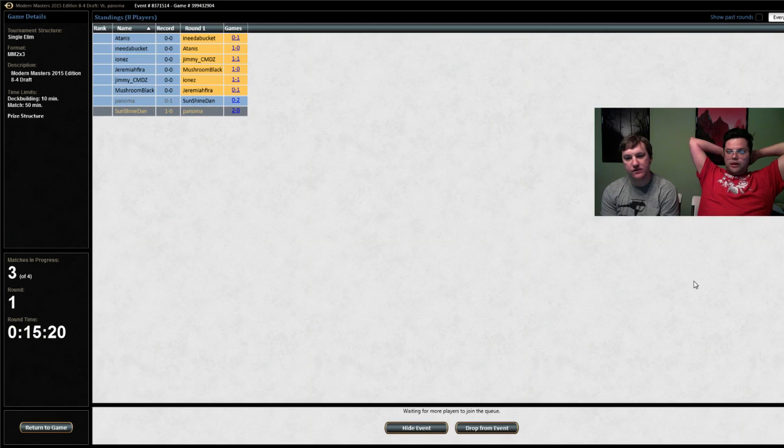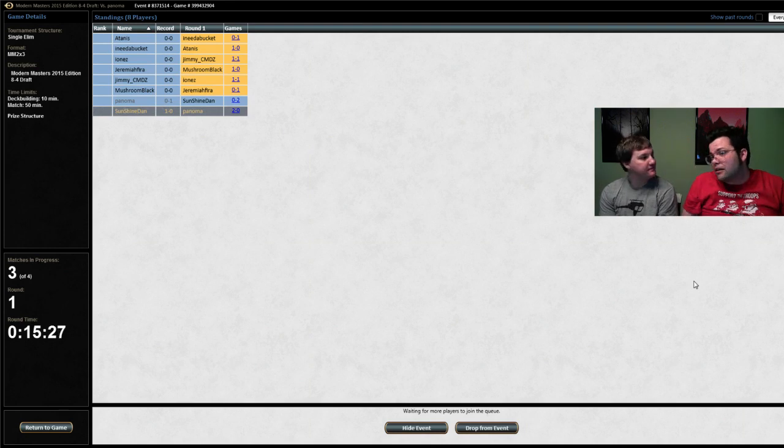I would have done that if we needed more board position, but with us having 25 life, it didn't really matter. If we were at 6 life or like 10 life, I think your play is a lot better because he doesn't have to stabilize. He can just race us with his 4/4. But in our position, he has to stabilize. He can't race 3 to 25.